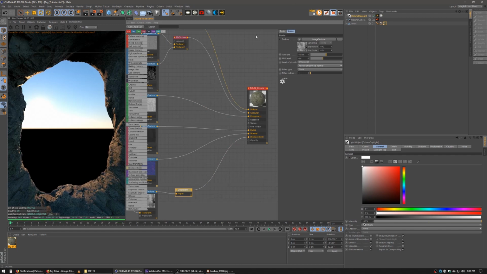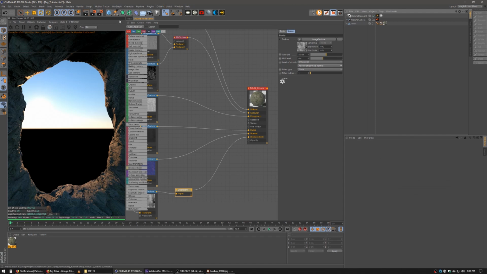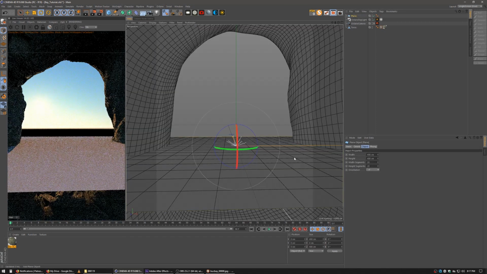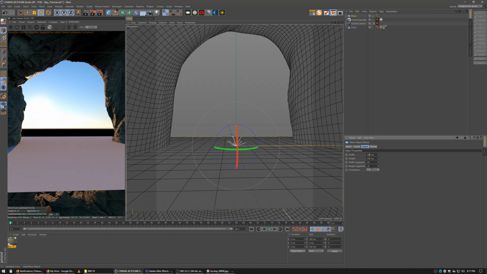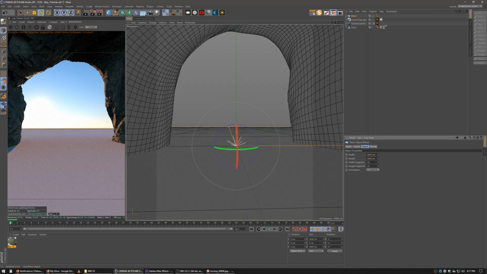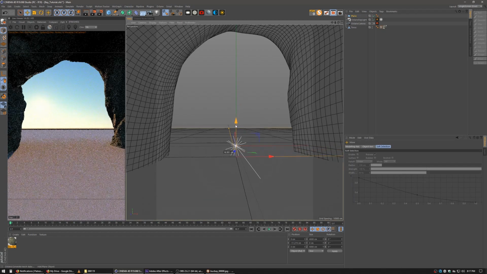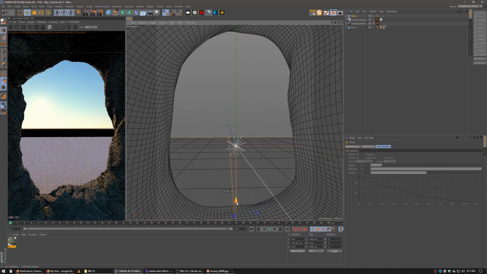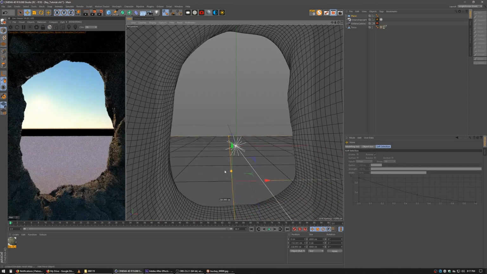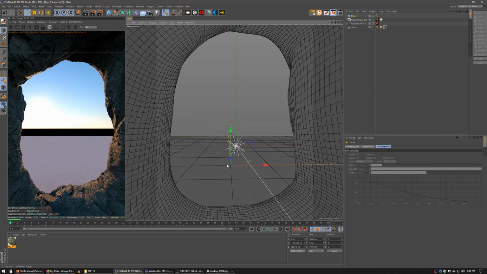Cool. And now I'm going to drop in a water plane, and we'll start this at 4,000 by 4,000, and we can go bigger if we need to. And because this is going to be way down below, way down, we want to generate a lot of depth in terms of where our water is going to be living, and so on and so forth.